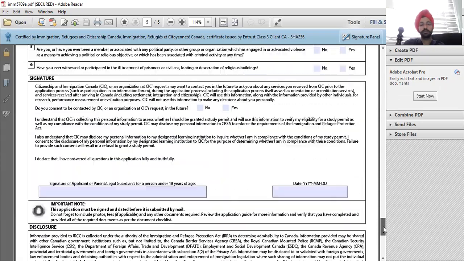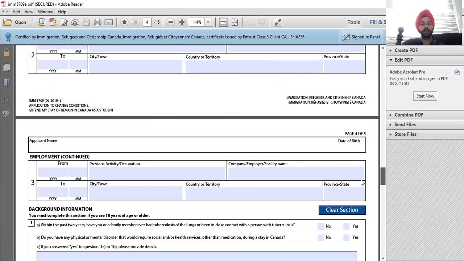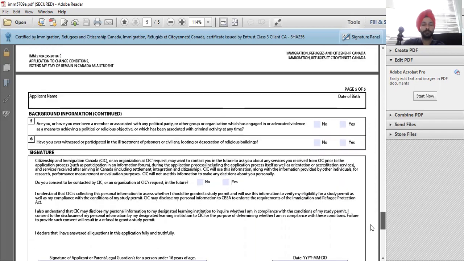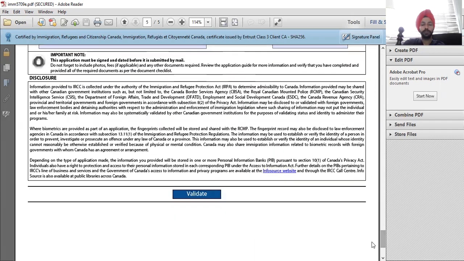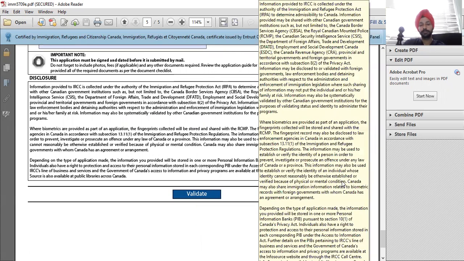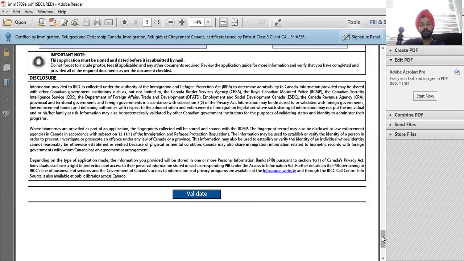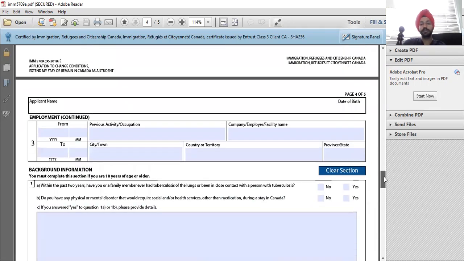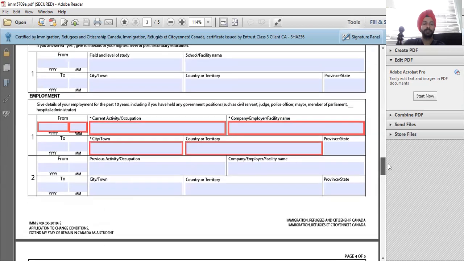So this is the most important thing. It looks blank. After entering all the details over here, what we need to do is select validate. Whenever we click validate and there is something missing, it will not get validated. It will show in red color, like, okay, you missed this one.